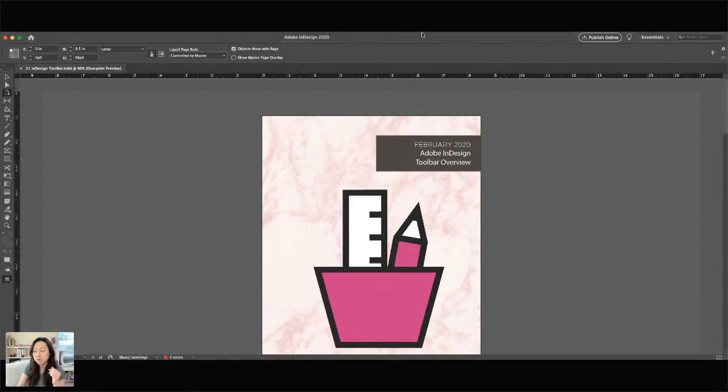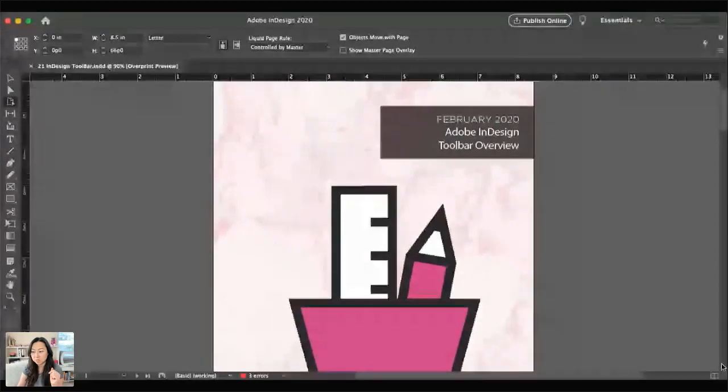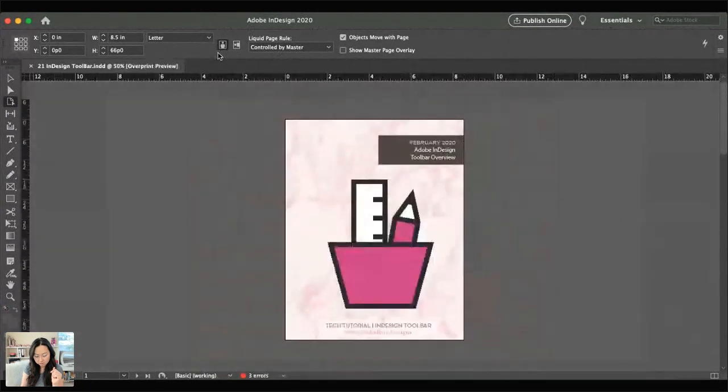Let me check. Yeah, you can see the toolbar. It's just really small. Hold on, let me try to make Adobe InDesign smaller and see if that helps. I'm going to change this view to zoom in. Nope, zoom out. There we go.